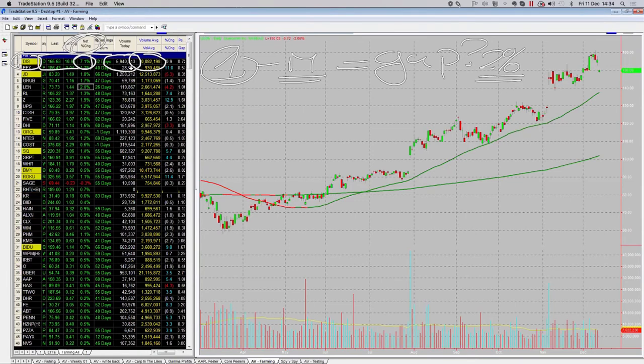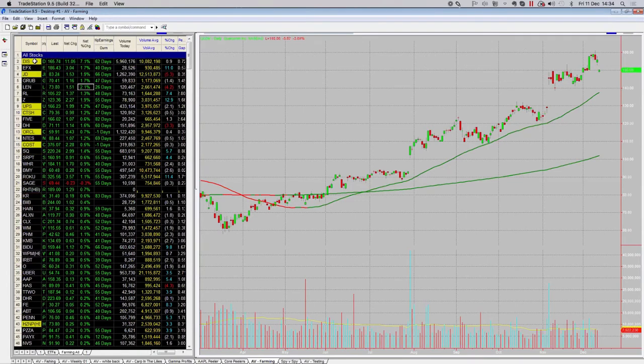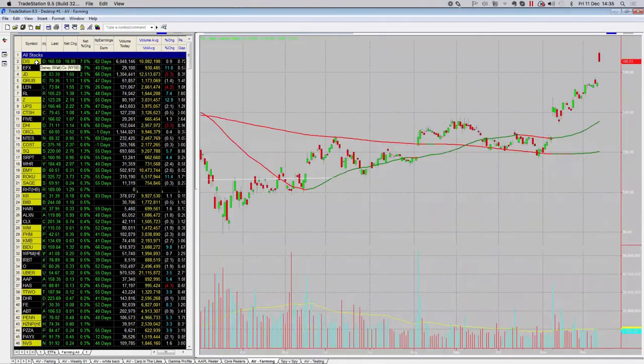And we've got that gap requirement. It looks like we're going to have volume. Again, we don't need to make decisions today, because we're going to swing trade. For a day trade, this is going to be on my day trade list.